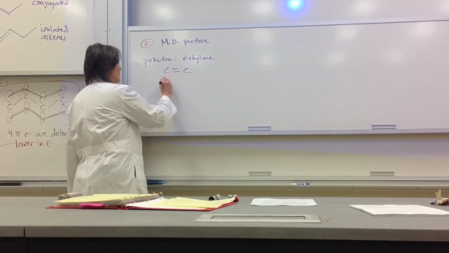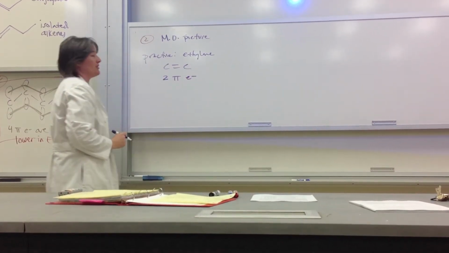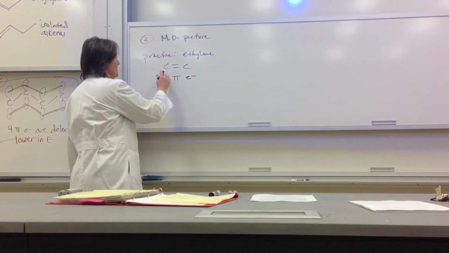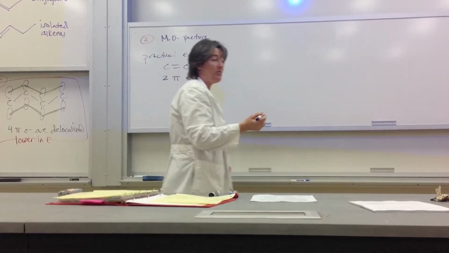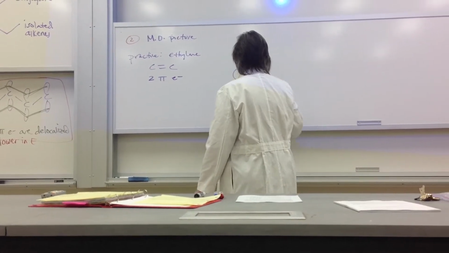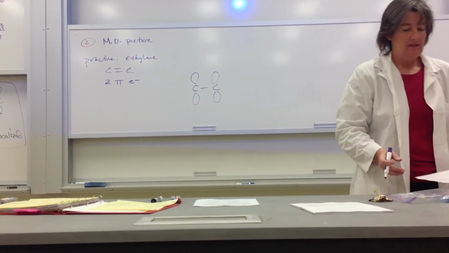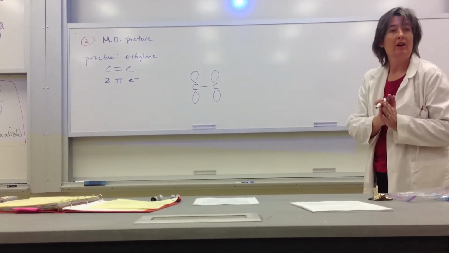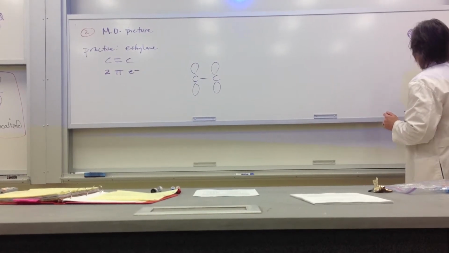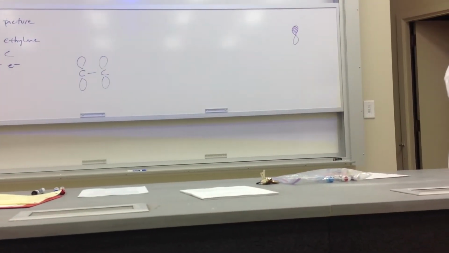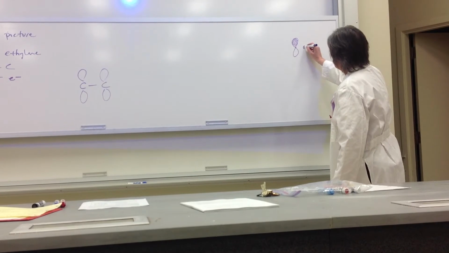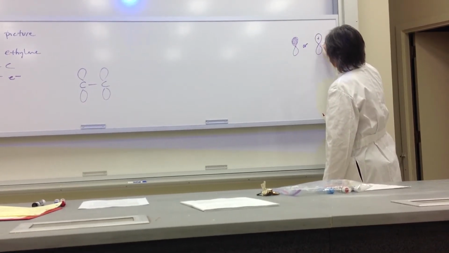So, with ethylene, we have 2 pi electrons. That's all. Now, if I want to draw the ethylene with its p orbitals, I can go like this. There it is. Now, if you remember with p orbitals, you've seen them drawn a couple ways. You have seen in books one part shaded and one part not. Everyone recall seeing that when they showed the orbitals? Okay, another way you can show them is plus and minus.